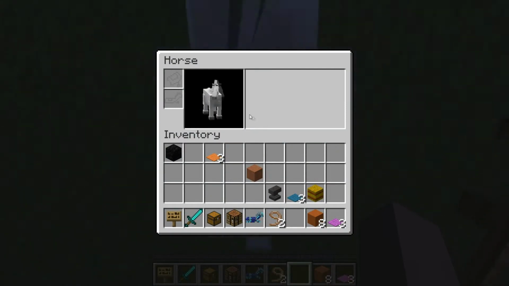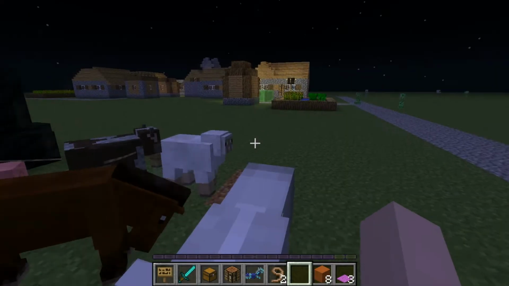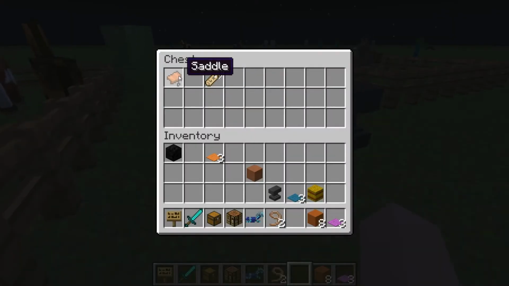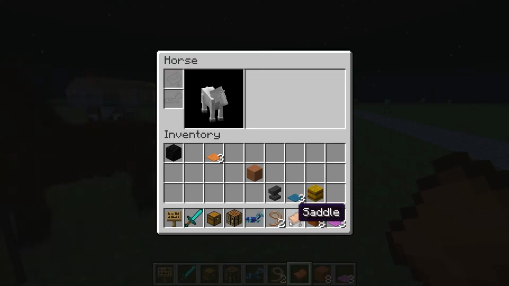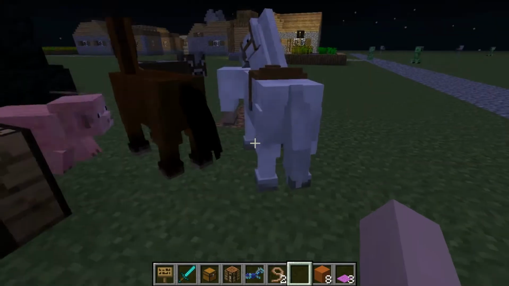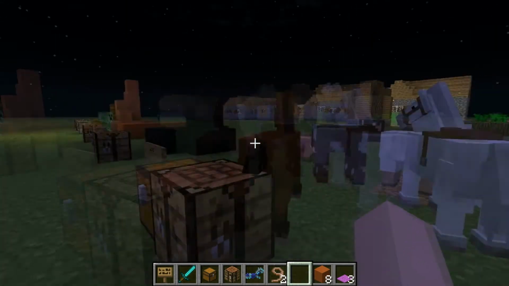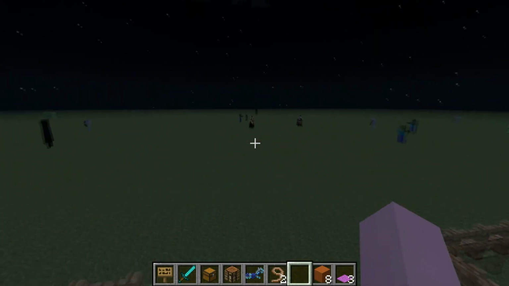Now see, we got this horse, so now we can check out this and the horse armor. Now if we bounce off real quick, and we go over here, and we grab this saddle, we can put it on our horse. Boom. Now our horse has a saddle. But the biggest part of the horses, well, not the biggest part of the update, is you can add armor.